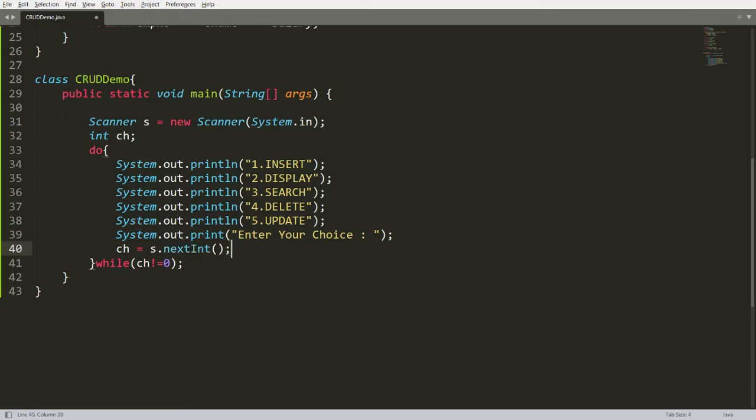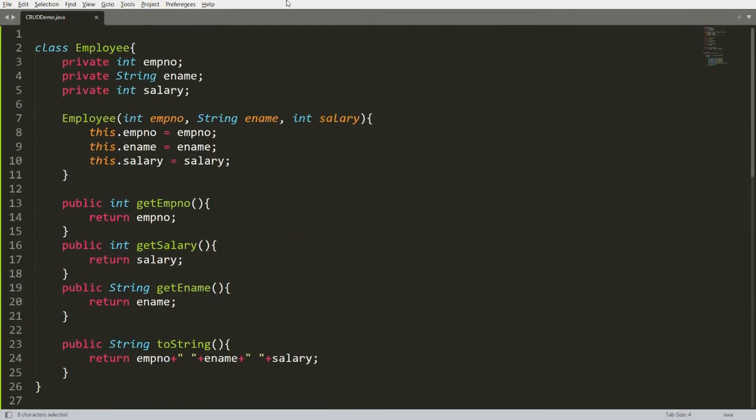So this loop will run continuously until the user provides 0. But whenever you are using the Scanner class, you need to import the package, and that package is java.util. So here you can write import java.util.*.